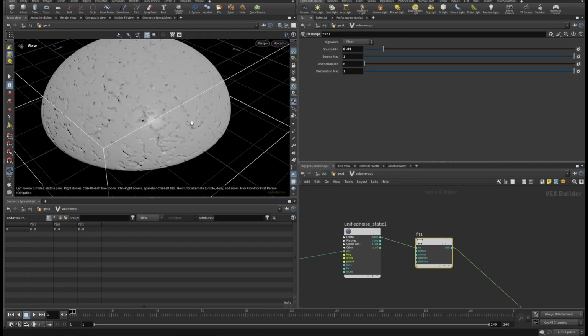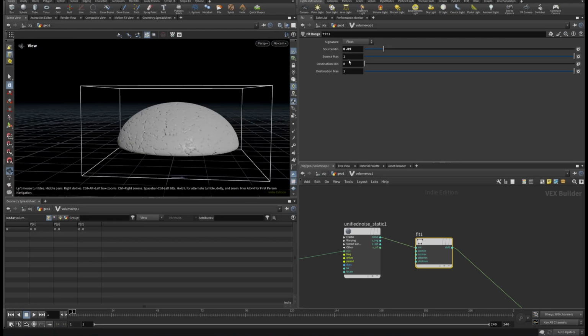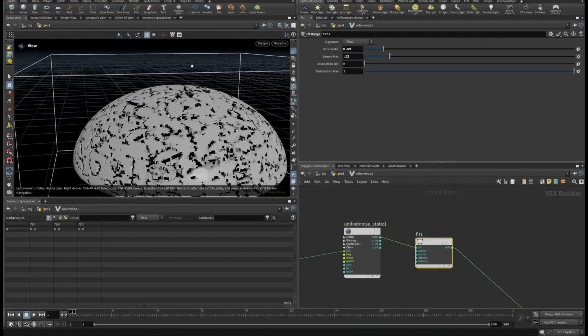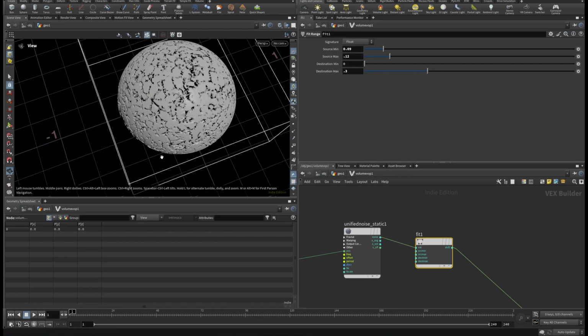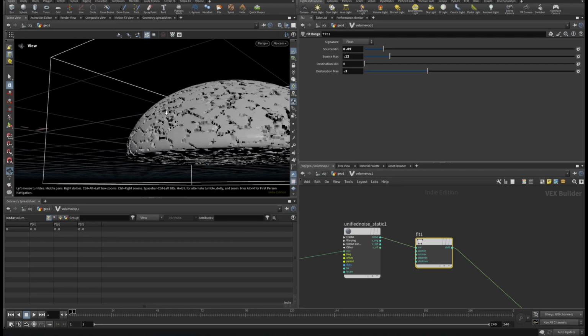So see, already it's giving us some nice cracks. We can also change the source max as well. Makes the cracks look like that. And then for the destination max, maybe set it to something like this. So that's how the cracks look like right now. Very interesting.